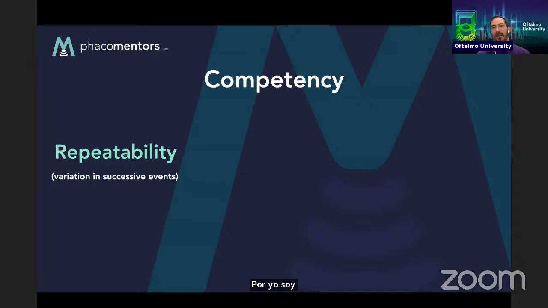It's okay. Like I said before, these three points that we are going to see right now are something that we discuss with you a lot of times. One of the points is repeatability, being consistent or reliable when you do something, and you can make the same thing over and over again. And of course, we are talking about making a good thing and not an error. Being consistent in your cataract surgery is one of the key components of competency.